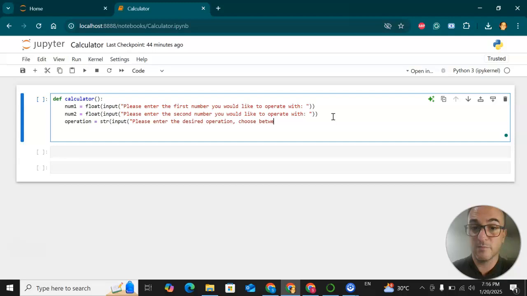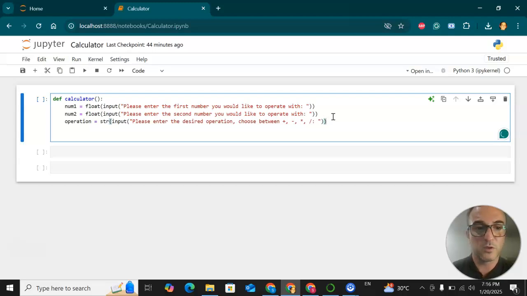Choose between, because we have to let them choose. We don't have buttons, okay? So they can do plus, minus, times, that is an asterisk, or division, which is a /. And that's all the options they got, okay? Yeah, it's not a great calculator, but you'll be making it your own.